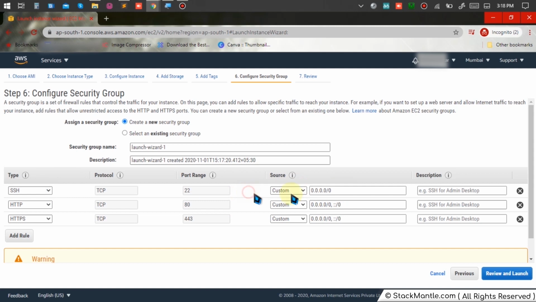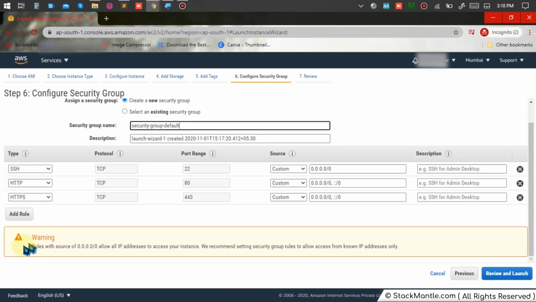Specifically for SSH, it is recommended that you give a specified IP address, so it would be accessible only from there and not from everywhere else. But if you think that you don't need this, you're going to have that key and the SSH file with you, so you do not need to provide the additional details over here. You can name the security group over here, like default, or you can say security group 1, and you can add a description over here.